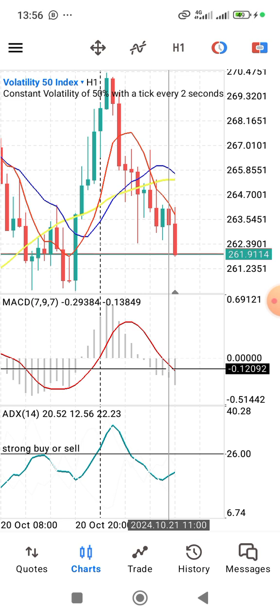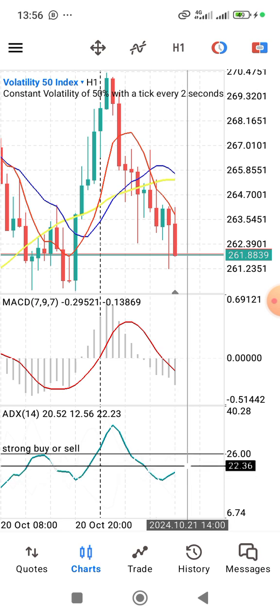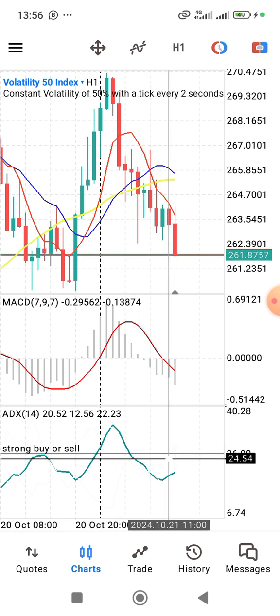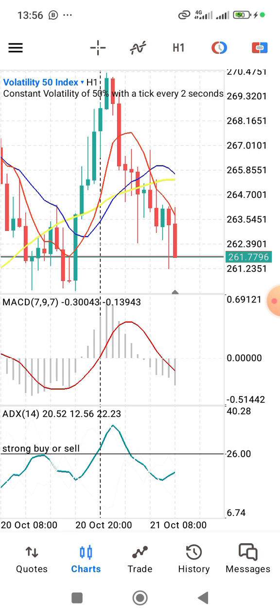We can only enter the trade when this 26 moving average is basically above this 26 line. So, when this 26 blue line is above this 26 line, then we can execute by taking an entry for a sell. You understand? Now, that is how to get an entry for a sell trade.